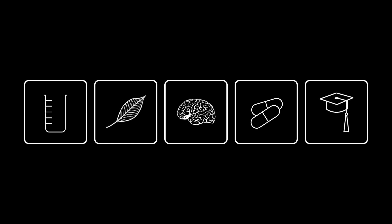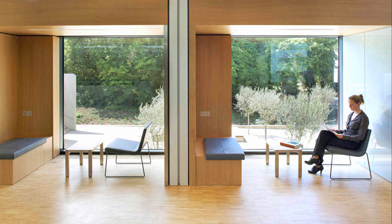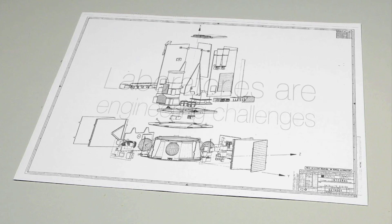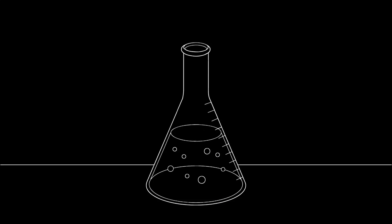For most of my engineering career, I've been in science-related projects — for chemistry, plant sciences, neuroscience, for pharmaceutical companies, for higher education institutes, in the UK and abroad. I'm really passionate about these projects for several reasons. Firstly, if you design this kind of building, you feel that you are doing something with a kind of higher purpose. I may never be a Nobel Prize-winning scientist, but you feel that these buildings that you helped design may in some way enable others to achieve greatness in their field and may do something of benefit to humanity. Secondly, laboratory buildings tend to be more challenging from an engineering point of view. And thirdly, these types of projects give you the opportunity to take everything that you know about the technical side of engineering and science and mix it with everything you know about the architectural side of engineering and really marry the two. We have the experience and the knowledge to combine architecture and science and create something that is really quite beautiful.